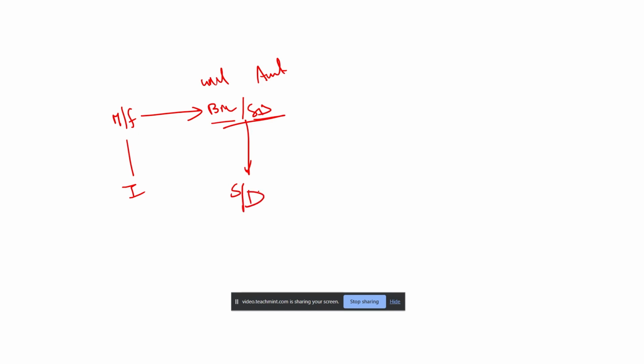Let us take I'm here, and my mother or father is here. If these people have a brother, we are going to call him uncle. If these people have a sister, we are going to call her aunt. Whether my uncle or aunt, if they have a son or daughter, we are going to call them cousins. Cousin is a common noun. You can use it for male as well as for female.